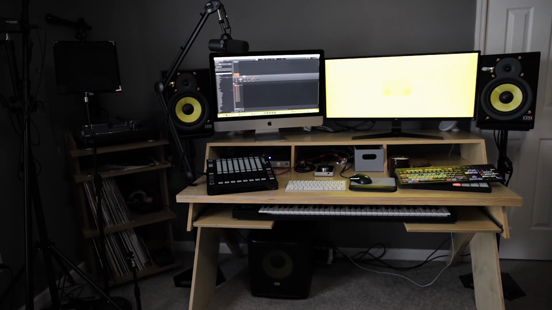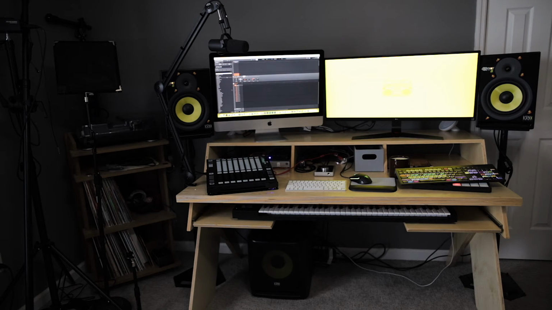And then I have the Platform Desk by Output, which I think is just an awesome desk. I'm so glad that I picked this up, because it's so functional. And you know, it's a really nice desk. It's really solid. I feel like they really outdid themselves on this. And I know people say, oh, it's expensive, but it's not made like IKEA furniture. It's real wood and it's well thought out. So can't recommend it enough.